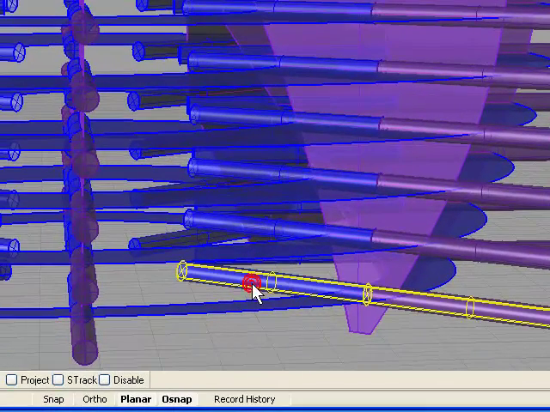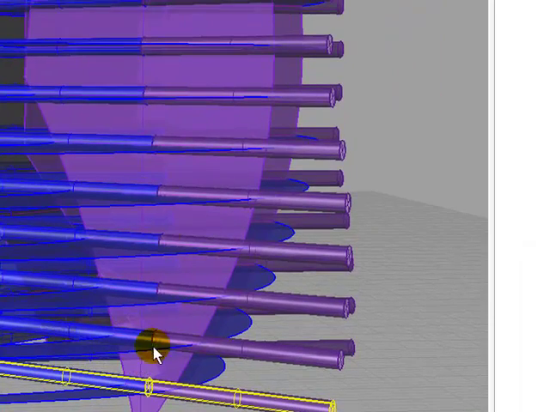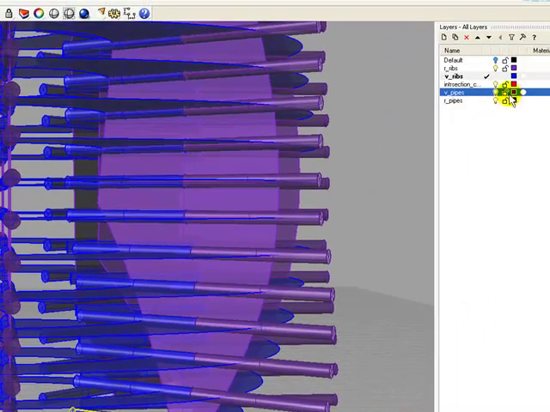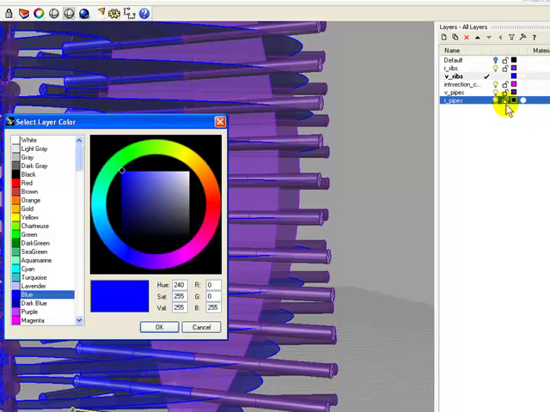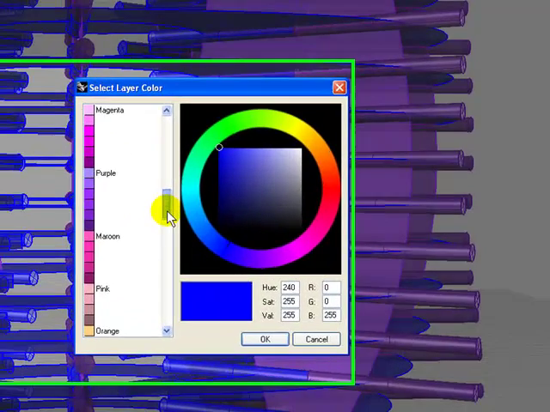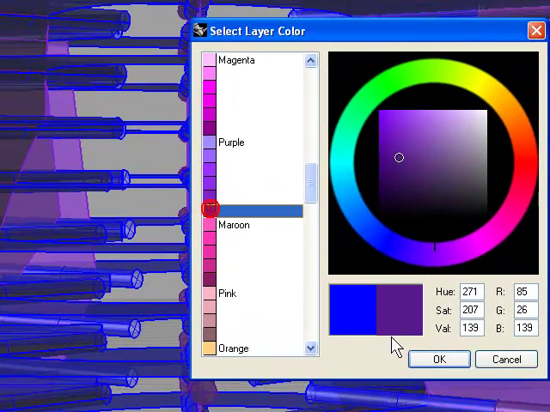I know that I want these ribs, the blue ones right here, to actually notch this surface. So I can just go to this layer right here and color code that maroon.